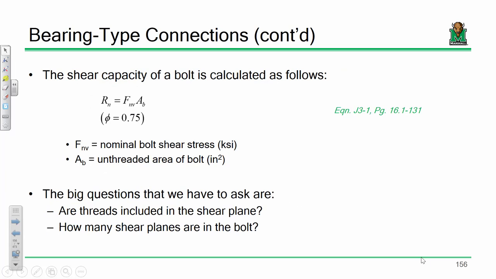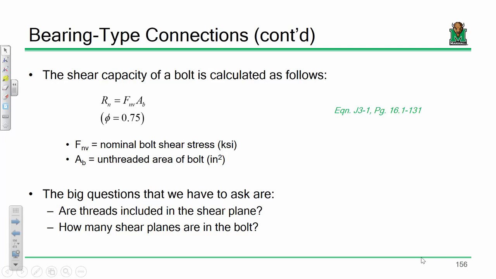Okay, so remember, ultimately what we're after in bolted connections is to look at two different types of connections: bearing type connections and slip critical connections. Now, we haven't talked about slip critical connections. That's probably going to be the latter part of today's lecture, maybe a little bit into Wednesday. I don't know, but that's coming later. Now with bearing type connections, you have two limit states that you need to assess. You need to assess the capacity of the bolt, in other words, how much force is required to shear the bolts, and then also the capacity of the plate, the plate failing in a bearing type failure.